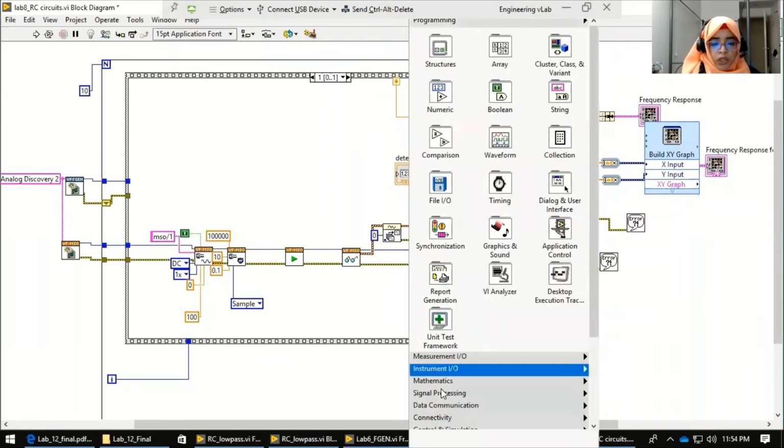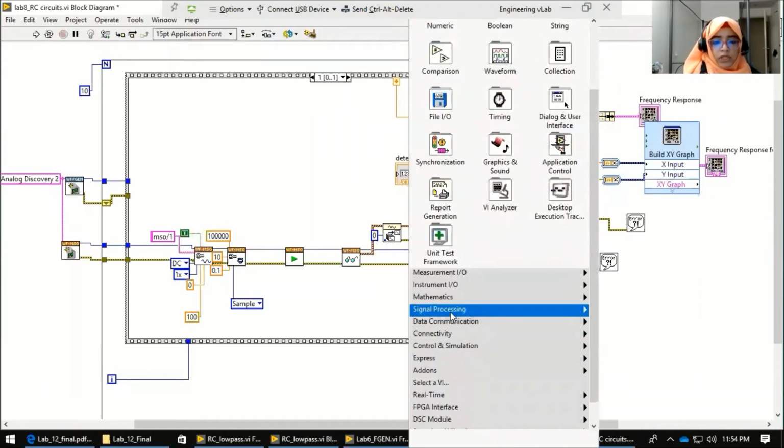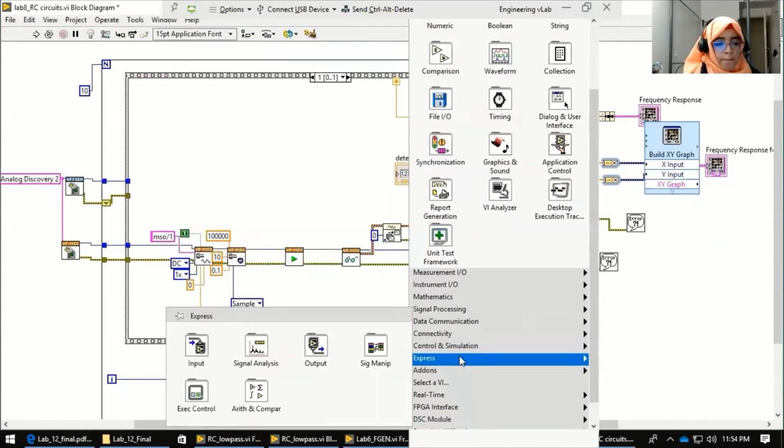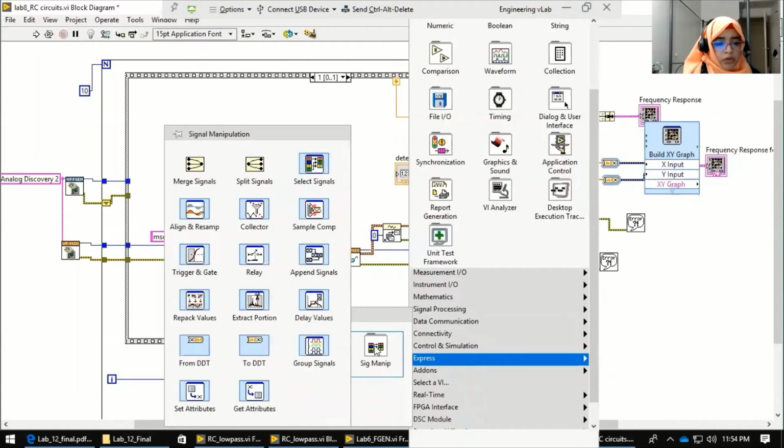The way you can do it is go to Express VI, and then go to signal manipulation, and then choose From 2DDT. DDT stands for dynamic data type. So it will convert, let's take it here.